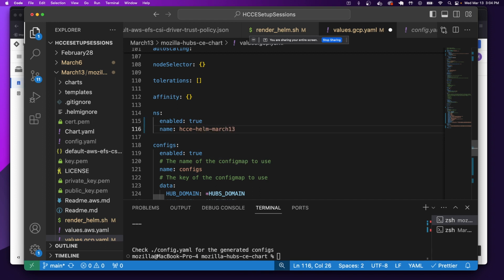I very much recommend not using that, because when you delete the Helm chart, it deletes the namespace. So if you have anything else there, it will delete it if you delete the Helm chart. That's why I recommend creating the namespace separately so that you can install into it. Basically, if you want to delete your namespace when you delete the chart, you can use this. I've had points where I've deleted charts and not known that the namespace was attached, and all of a sudden the entire infrastructure is gone. So just be very careful with that. That's why, like I said, I recommend manually creating them so they don't get deleted with the chart.